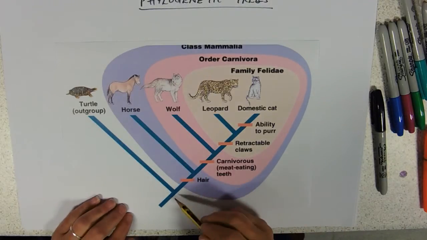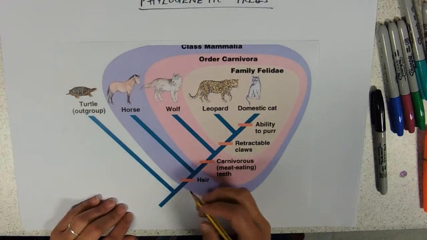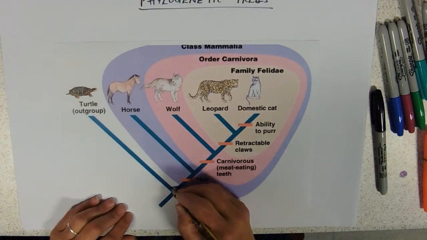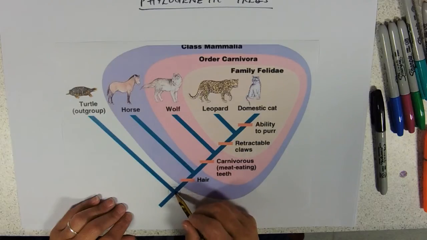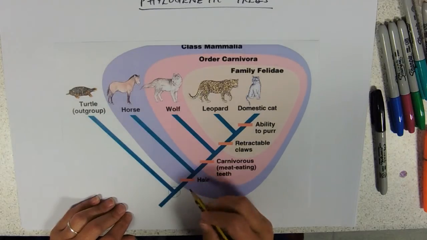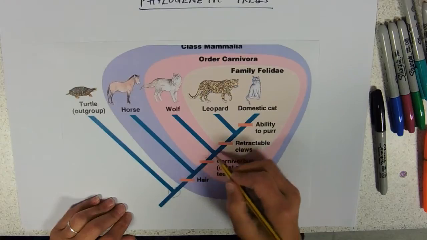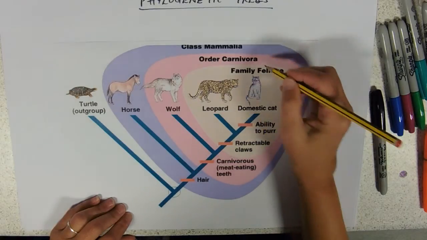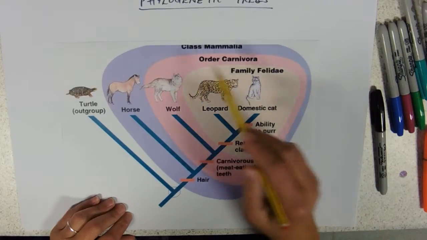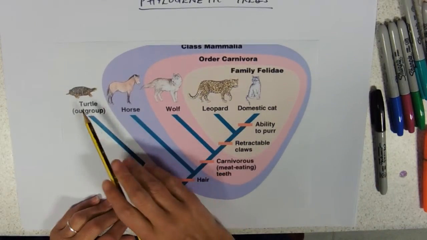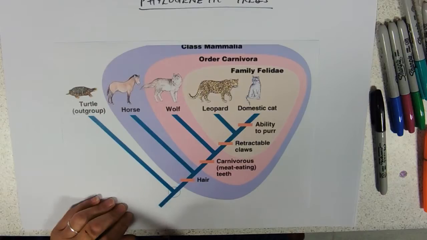You can see on my little diagram here, we've got common ancestry. This is what is in your booklet. Common ancestry at the branches. So here, we've got a common ancestor to the reptiles and the mammals, so we're all in the same phylum, Chordata, so turtles have a backbone underneath that lovely shell.